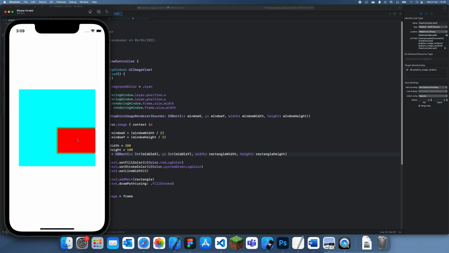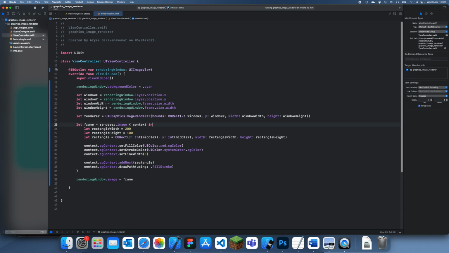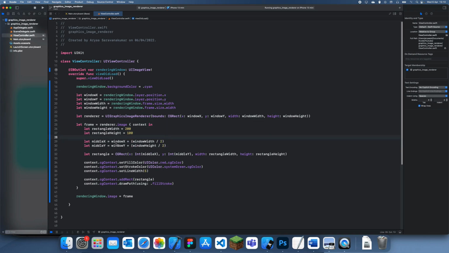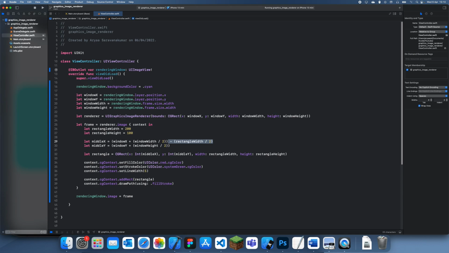Oh, that is not, oh yeah. So what you can see has happened here is this point here is the center of the screen, but the rectangle gets rendered after this, so we also need to subtract half of this. So if I define these after I've defined my rectangle dimensions, we have this, and then we're going to put all of that in brackets and subtract the rectangle width divided by 2. And the same thing for this, except rectangle height. Okay, and now this rectangle should be positioned in the center of the screen.